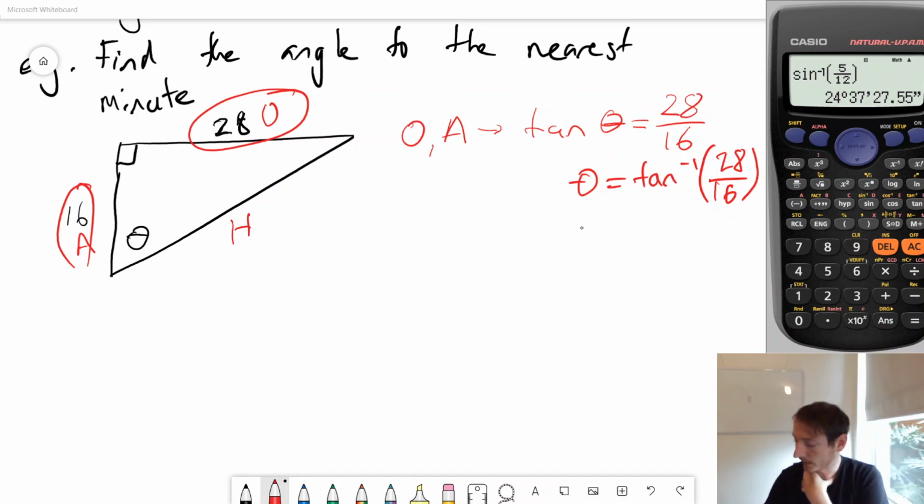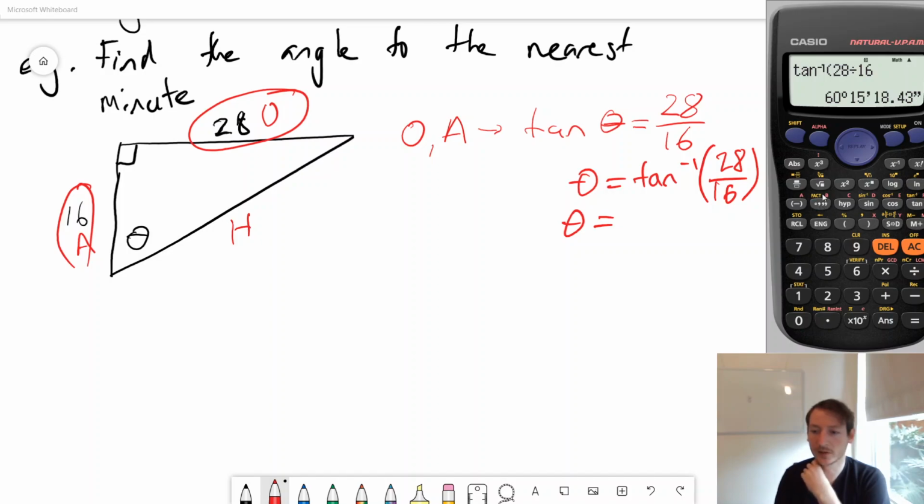And now I need to write that in the calculator. So let's clear that. Shift tan to get inverse tan. 28 divided by 16. If you do the fraction key, you have to finish the bracket. I'm lazy, and also when I was growing up, the fraction key didn't exist, so we just used division. 28 divided by 16, because remember, division is the fraction, same thing. 60.255, but I'm not done because the question says to the nearest minute.